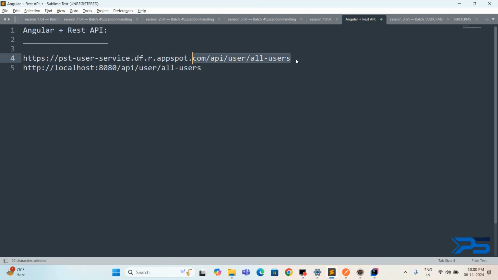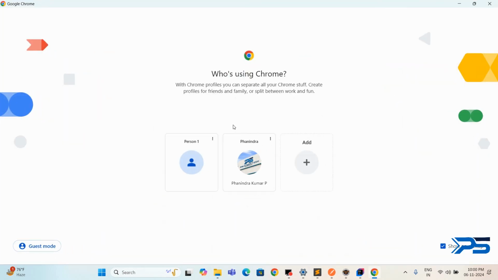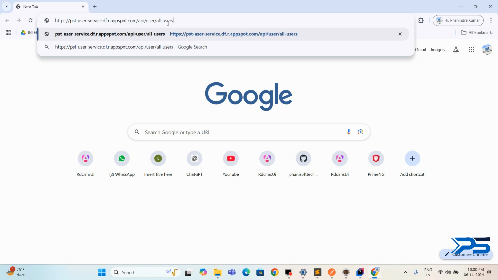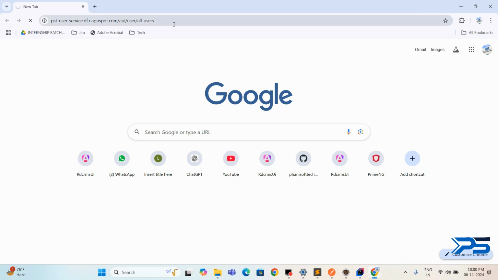Right, so ultimately we are going to use this URL now. If you check, since it is a GET method, this is a GET API, so if you want to test this API, you can just go to the browser and hit it directly. I am opening the Chrome browser. Since it is a GET API, you just hit it directly in the browser. If it is a POST, PUT or DELETE API, you must use the Postman tool for testing the APIs. Since it is deployed in GCP and I'm using the trial version, it is taking some time. So we'll see.